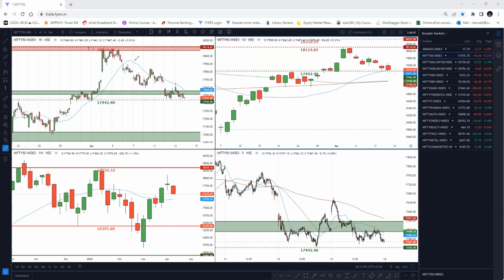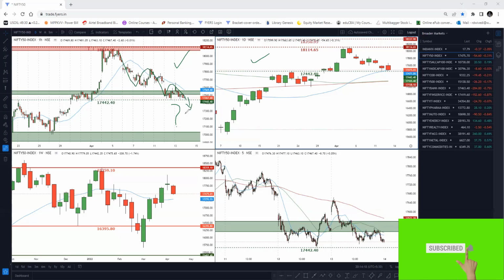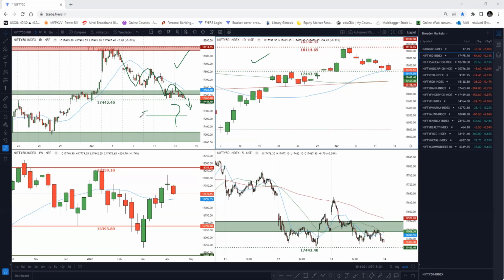Now, also this time frame is in a stage 4 kind of downtrend where you have lower highs and lower lows. So it looks like this time frame and this time frame are not in alignment. Second important point is that this time frame has a void below, which means that if tomorrow prices gap down, or let's say open in the range but break the support area, there is nothing below to the left which can stop prices from moving down further. And in such a scenario, prices can even accelerate with higher speed to the downside. So all in all, this chart is giving us a neutral to bearish kind of bias. So we need to be very careful in tomorrow's trade.